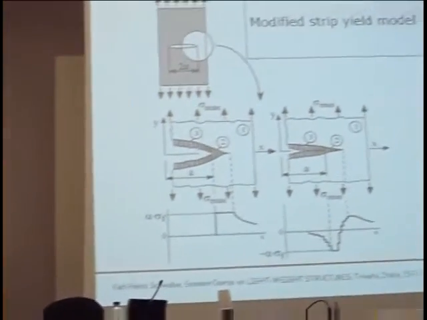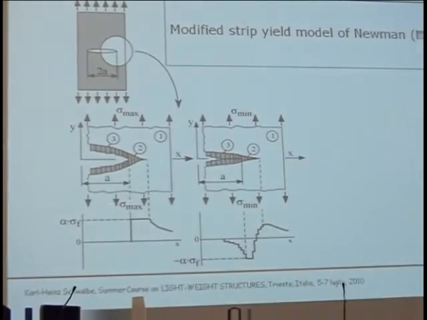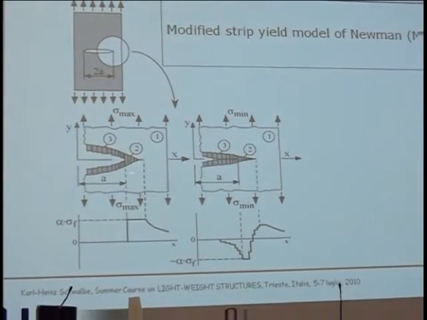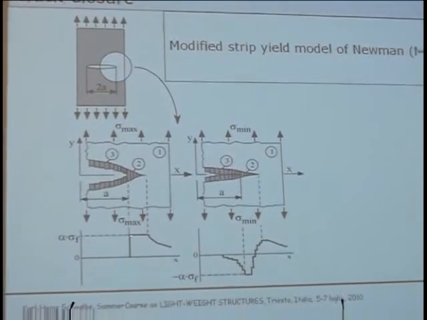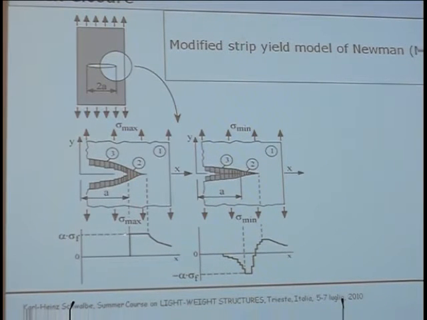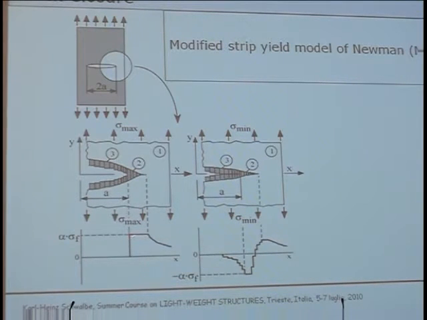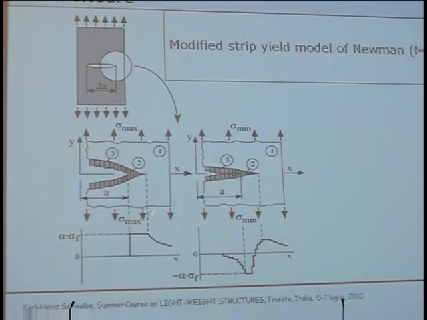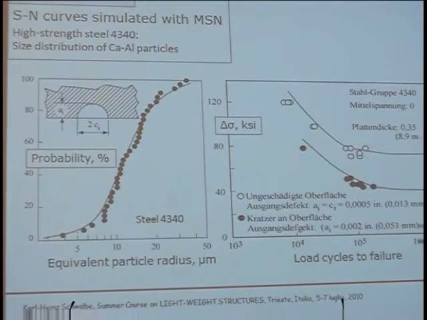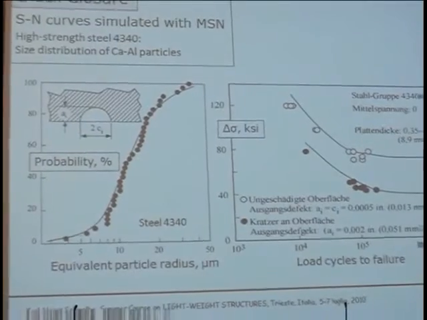Okay, so Jim Newman used... you see here, this is a stress distribution in the plastic zone. He has no hardening, obviously, here. Within the plastic zone, there is yield strength, and then the stress decays with increasing distance. And here on crack closure, we have negative stresses, proportional to the yield strength, and so on and so forth. And he puts this into his calculational model, and he did an interesting exercise.